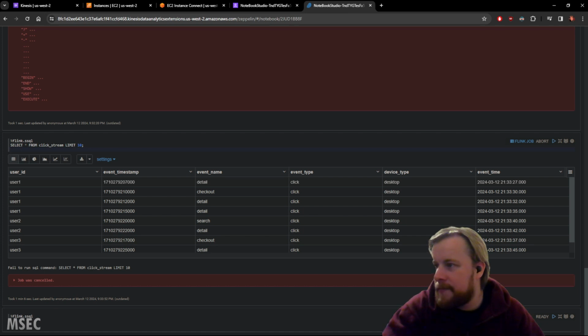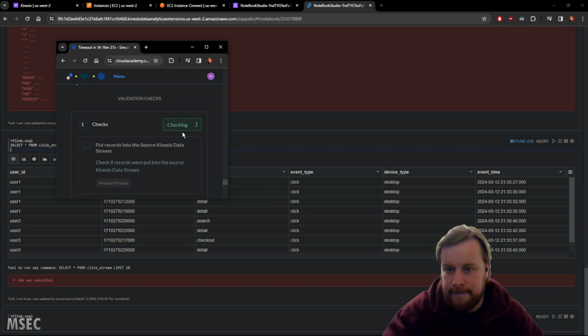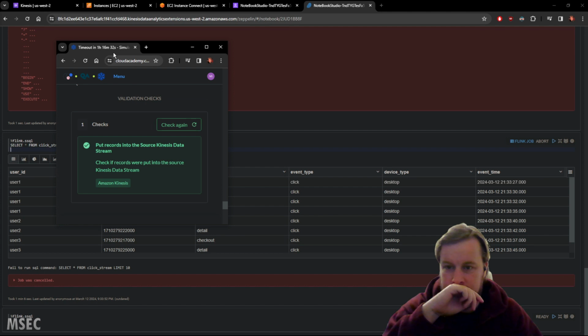This lab is dealing with a small stream of data for the sake of convenience. The notebook has been provisioned at a low capacity. If you don't cancel a running query, you may see errors about usage. In this lab step, you ran a command. Yeah, cool. Right, so we have to check if we ran the console command to generate the events. So let's prove I did that. I did.